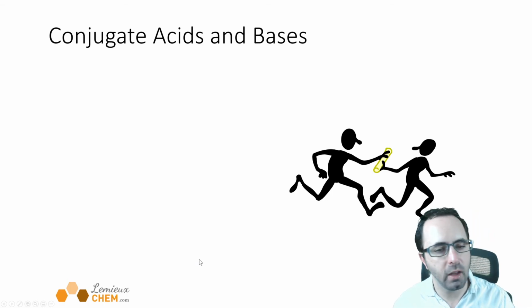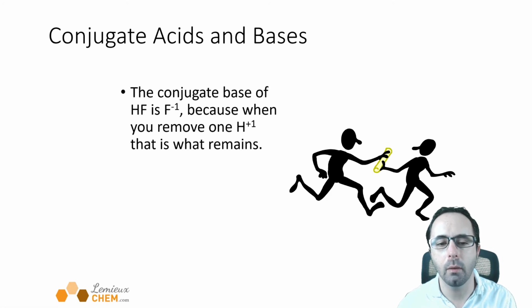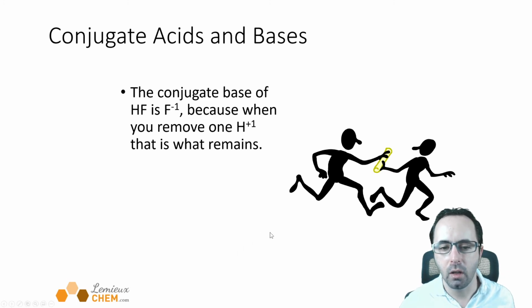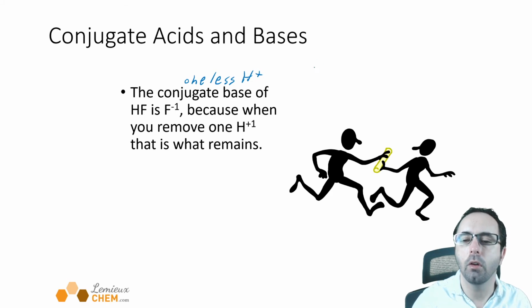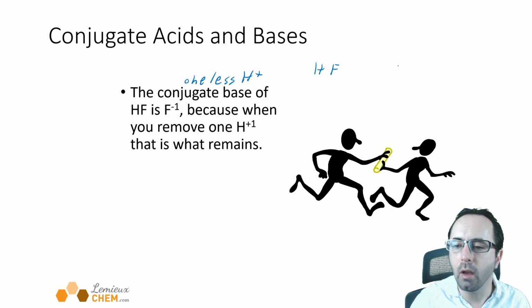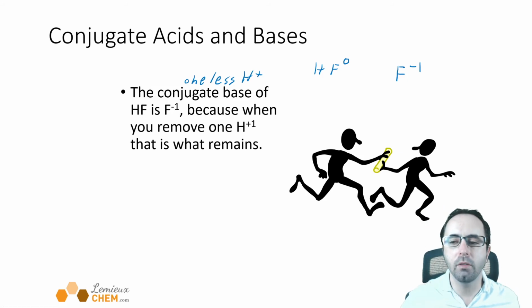So a question I am definitely going to ask you on the quiz this week and on the final is, I'll give you a substance like HF, and I'll ask you, what is the conjugate base of HF? Well, conjugate base means what you have if you have 1 less H+. And so if you have HF here, and you remove the H+, well then all you've got left is F, the H is no longer there, and the charge goes down by 1. HF has 0 charge. We don't usually write 0 charge. But when you lose an H+, your charge goes down by 1 unit. So the conjugate base of HF is the fluoride ion.